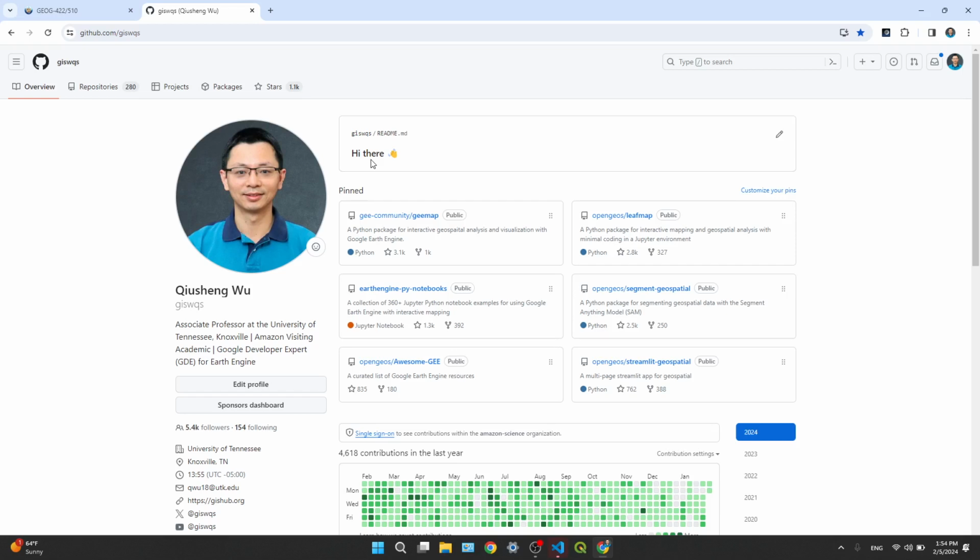It's important because when people Google your name, unless you already have something on the internet, people might not be able to find you unless you're already well established. But GitHub is ranked very high on the search engine. So if you have a GitHub repository, a name, and a profile, it will come up very, very top in the Google search results.